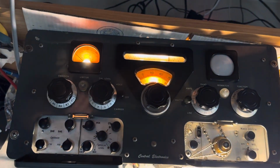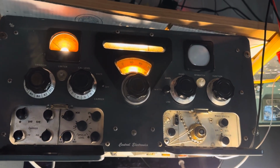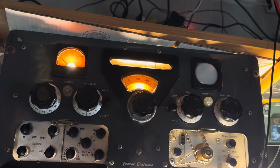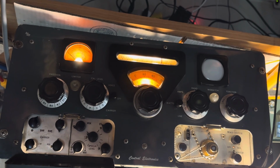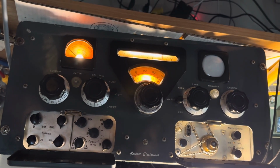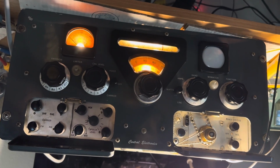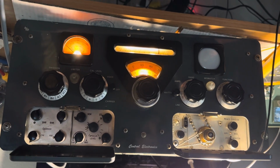All right, that's my demo. I can probably use this rig pretty soon the way it is, but I don't like the power supply being all ramshackle. It's frustrating. If I could find a 200V, I guess I would know more about how to fix it. I may never figure this one out unless I spend a lot more time on it, and I'm not sure I'm going to do that.